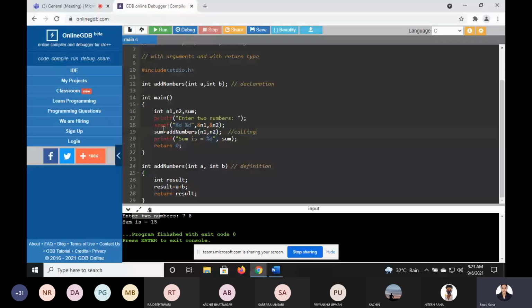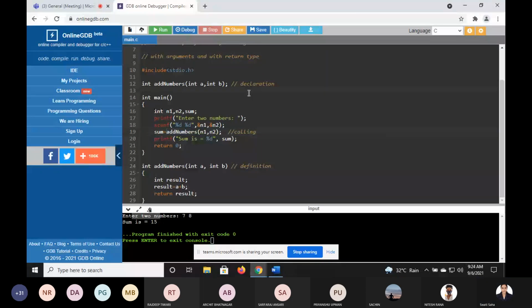When it is called, the program will come to this part, and here it will find result equal to a plus b, means it finds the sum. Then it will return the result, so it will return its answer to here. Then printf sum, then return 0. So this is the whole concept.